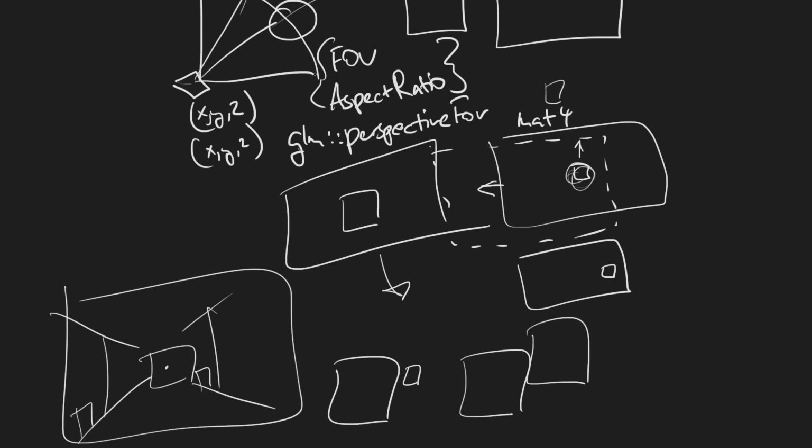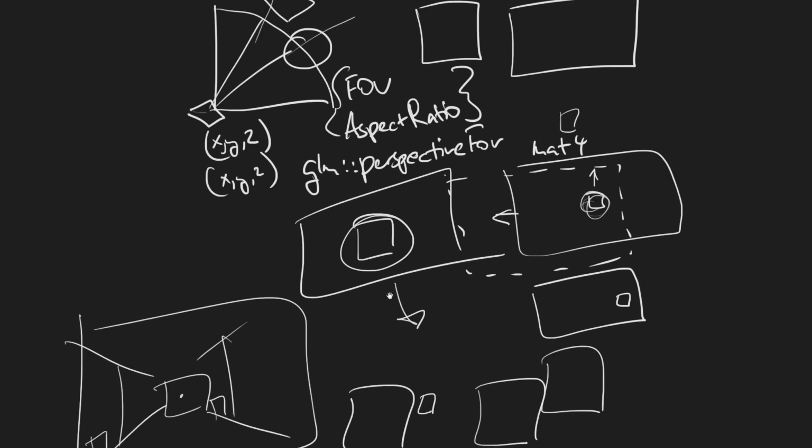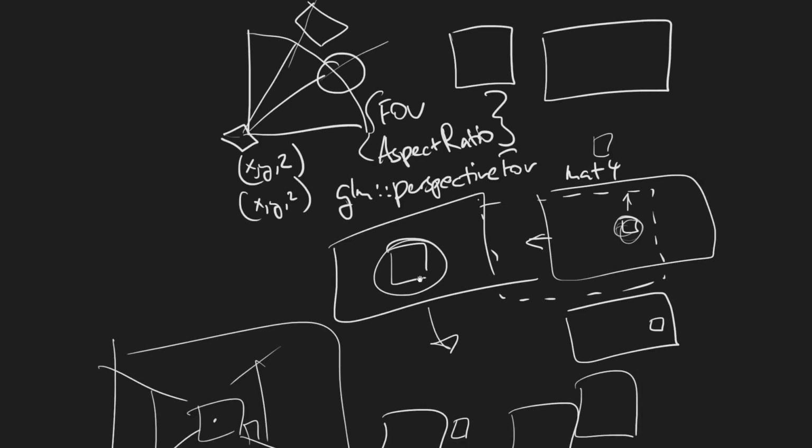Now, the camera's transform, as I mentioned, XYZ and XYZ, being the position and the rotation, is also stored in a view matrix, which is also a mat4. And then obviously the transform of our object in a 3D scene is also a matrix. So that's TRS, translation, rotation, scale. All of that is stored in a matrix as well, which is the transformation matrix. And then finally, we have the actual vertices of the 3D model. Now I am getting a bit ahead of myself because we haven't covered any of this really, but we will in the future. So this is providing some context. So basically what we end up with is a bunch of matrices.